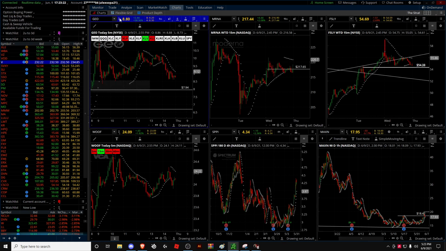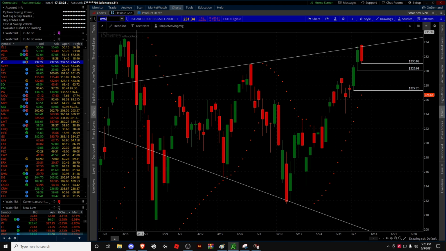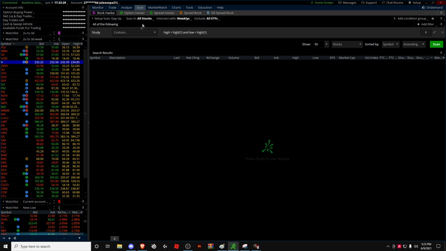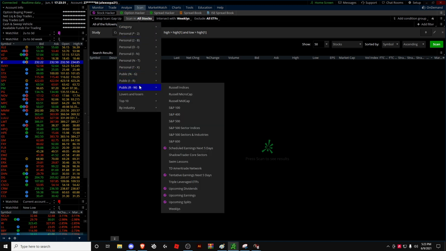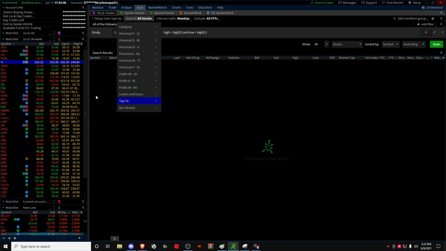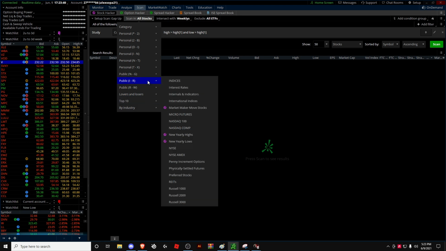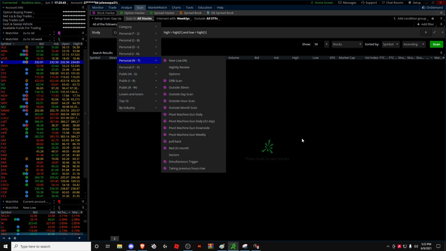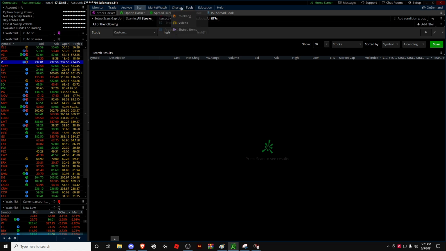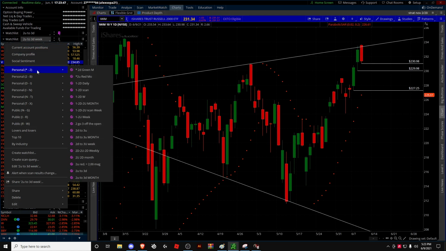Now, knowing that we want to look at the SPY and QQQ mostly, you can either scan based on, once again, which index they're going to be in, which I believe is going to be down here. So you can scan through the S&P 500, you can scan through the Russell index, you can scan through the NASDAQ, which is somewhere up here, etc. But I am too lazy to do that. So what I do is I just scan three very basic things. So I scan two up in red. And since the market all looks like that, that's what I'm going to start with.